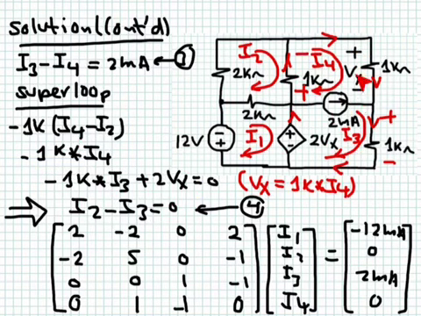So we know that Vx, I have to express it in terms of my unknowns. These unknowns are I1, I2, I3, I4 in this case because we are doing loop analysis. So Vx is not that difficult to see. Vx is 1k multiplying I4. So this becomes 2k multiplying I4. But you have here 1k I4, 1k I4 with a negative sign. So these two will cancel with this one. So I4 will disappear from this equation, and you have only I2 minus I3 is equal to 0 if you divide by 1k. So this is our fourth equation.